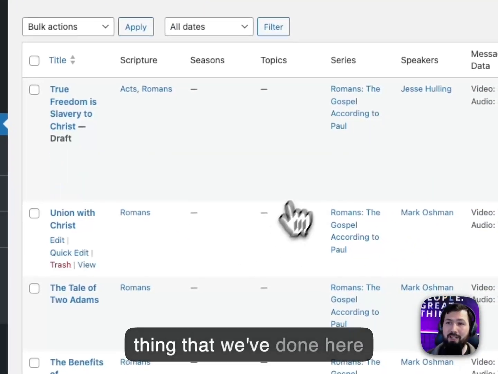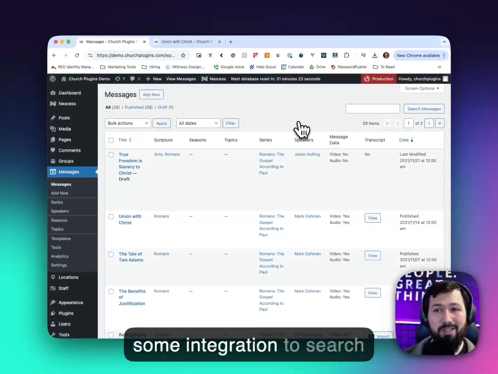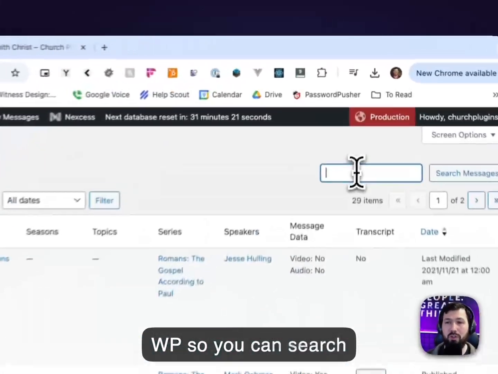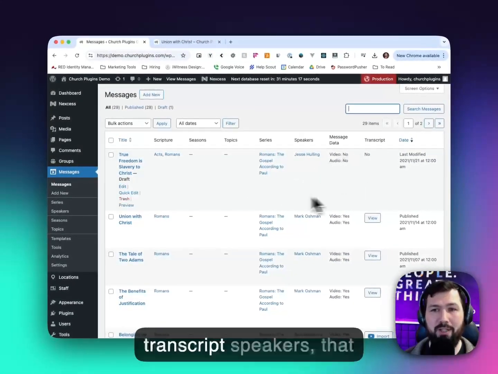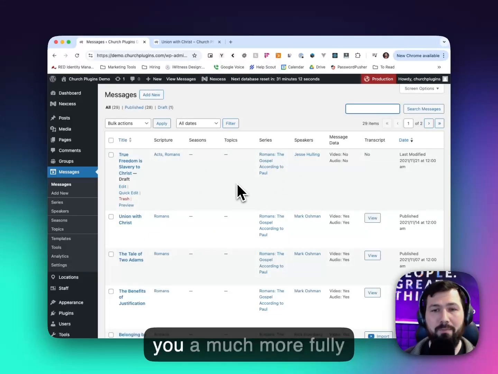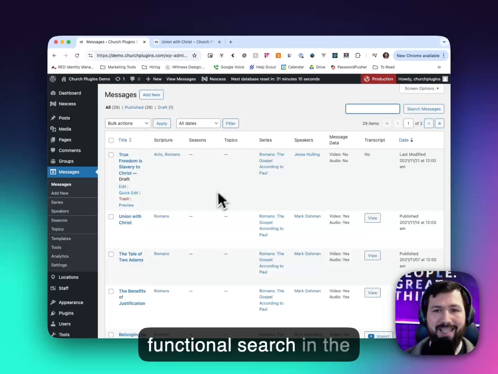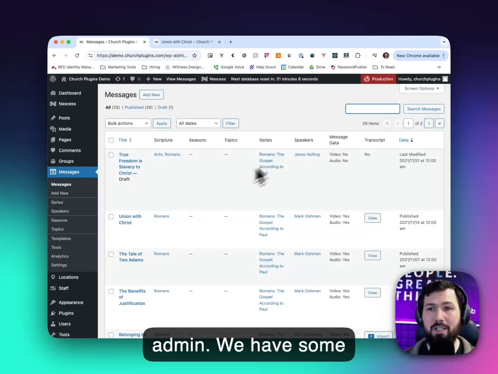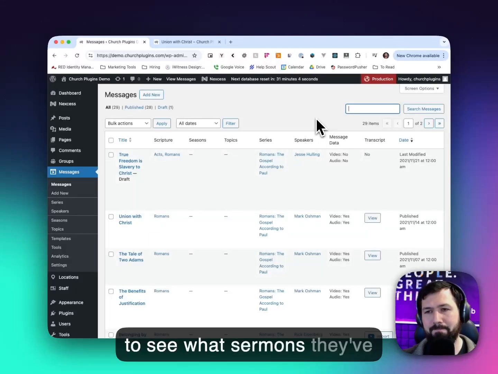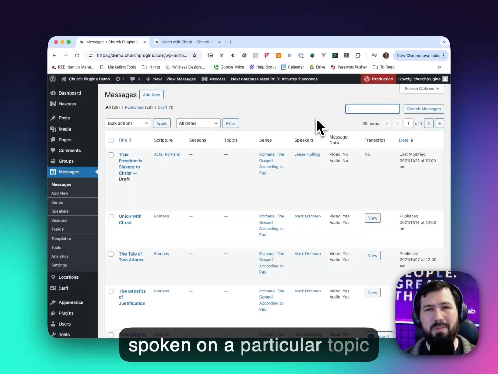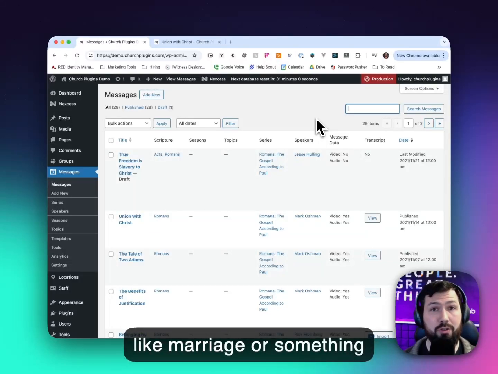Another thing that we've done here in messages is we've added some integration to Search WP. So you can search across your messages, including fields like transcript, speakers, that kind of thing, which gives you a much more fully functional search in the admin. We have some churches that like to do this to see what sermons they've spoken on a particular topic, like marriage or something like that.